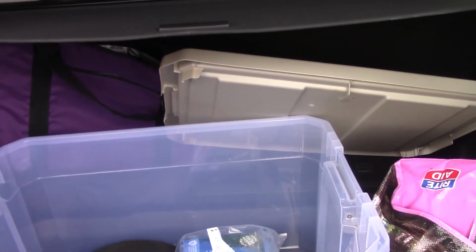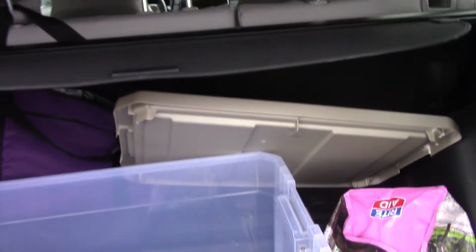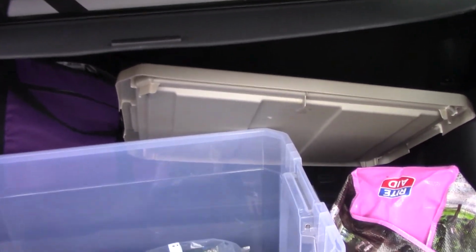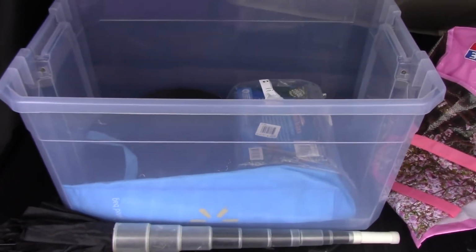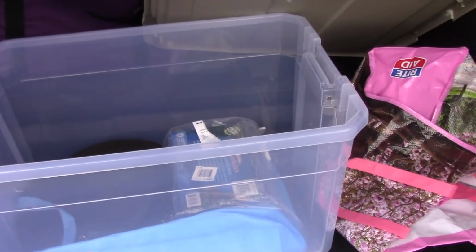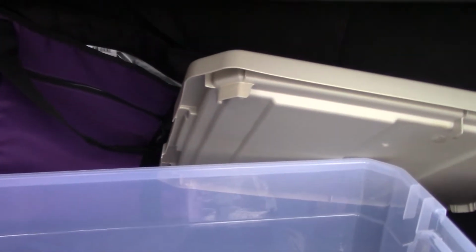There's a button right underneath the license plate that you push and it will auto open, and you set that as well to the height you want it to open. Now I keep this in the back just so that when I go to the grocery, things aren't flying around everywhere. I keep some shopping bags, and I keep a cooling bag there.